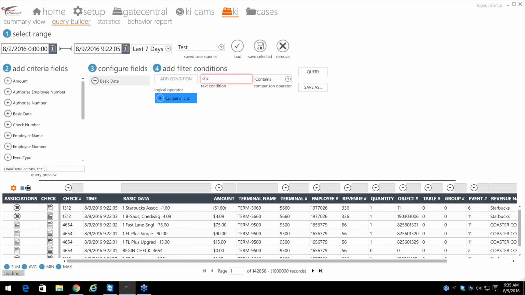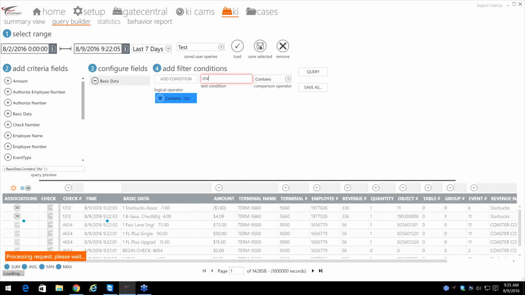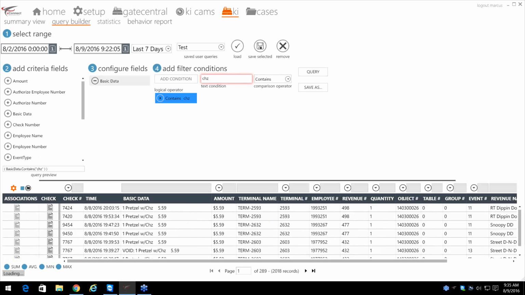For example, you would think cheese will be spelled out C-H-E-E-S-E. I've seen some locations type it out C-H-Z for cheeseburger, or C-H-E-Z. And as you can see, pretzels with C-H-Z. Let me change this to yesterday.